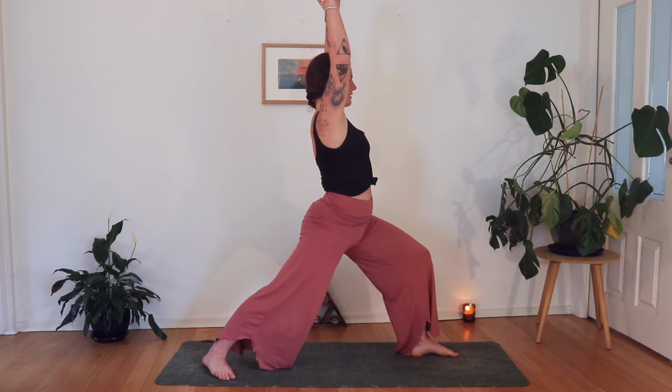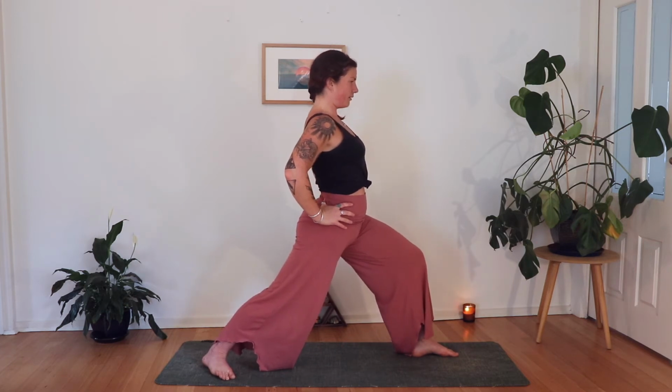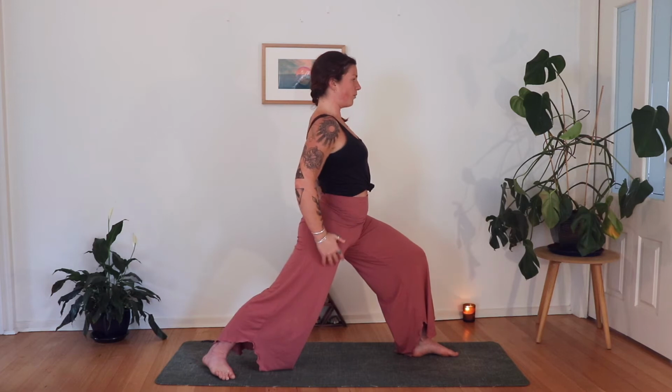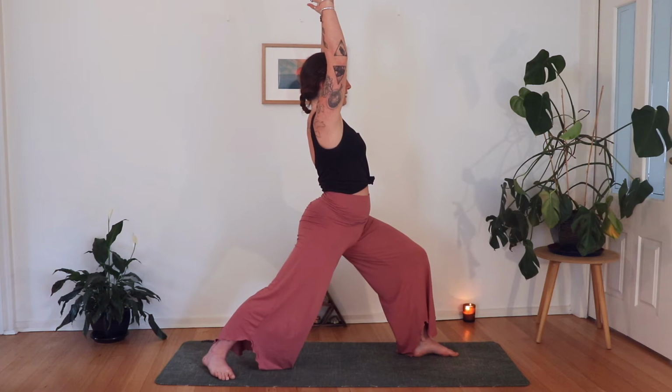Exhale settles us into the shape. And then maybe bringing the hands to the hips and feeling the right hip draw forward as the left hip draws back. Settling into the lunge, one more breath. Strong through the back leg, feeling both feet pressed down evenly. Inhaling, lifting the fingertips up a little bit taller. And then exhaling, opening out to our warrior 2 to the right hand side.